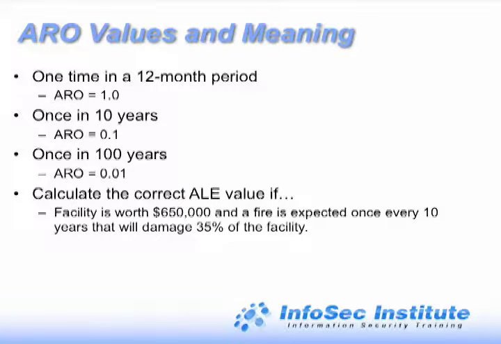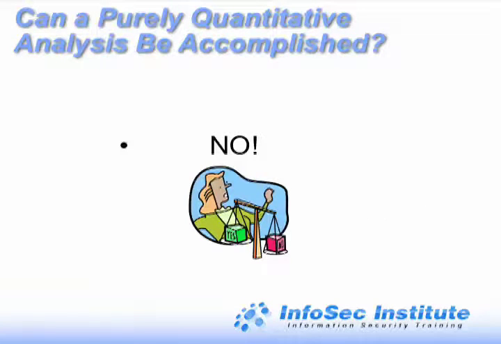Okay, can a purely quantitative analysis be accomplished? And of course the answer is no, because again, if you have a database that's relatively useless to the organization, but it's there, it may be worth a specific dollar amount, but if it's not generating profit or revenue, then even though on paper it's something you should secure, in reality it's probably going to be very low on the totem pole.